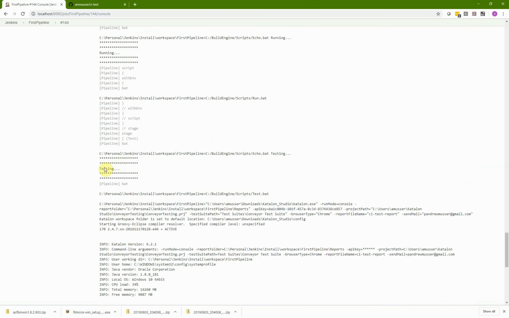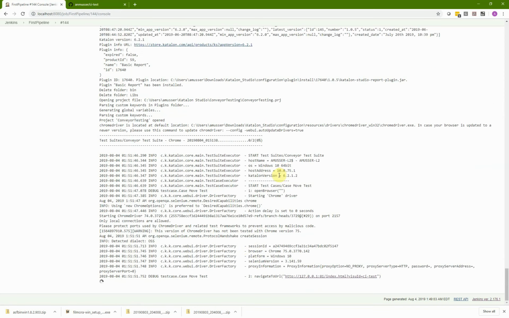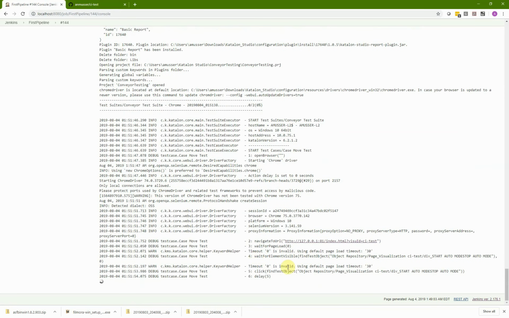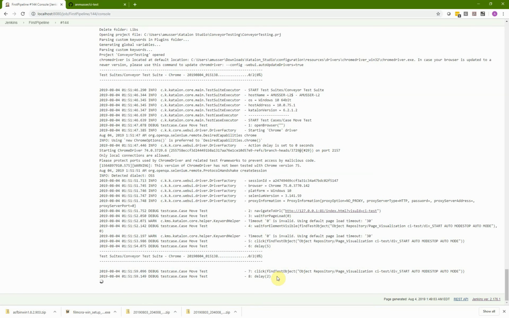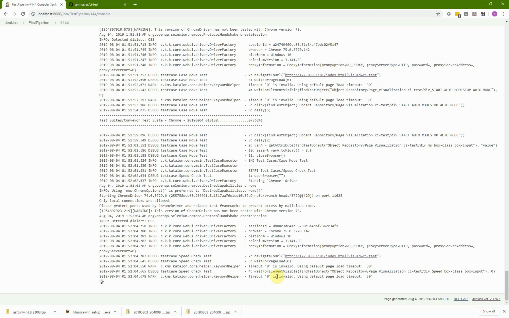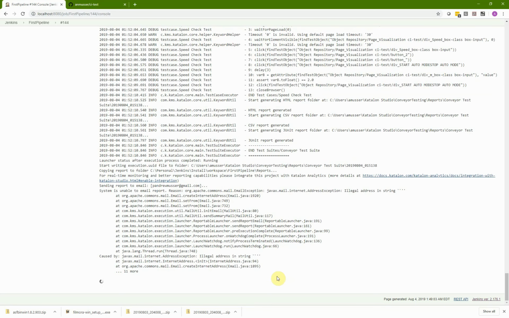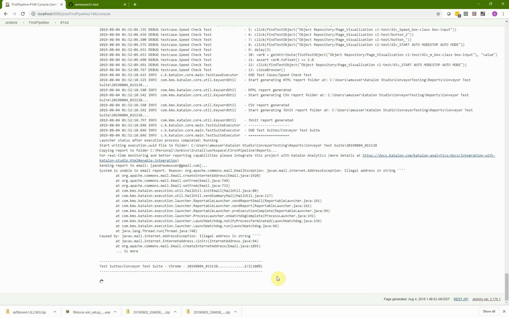And now we've moved into this testing stage, which is calling our test.bat. Test.bat is referencing the Katalon executable in headless mode. So it's going to run our specific test suite, which we called conveyor test suite earlier. And if we scroll down, you can see it's actually going through our steps right here in real time. Introducing the 5-second delay, then a 2-second delay, and then it finishes. And now moving on to test number 2, the 3-second delay, followed by the close of the browser, and we are done.